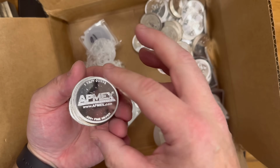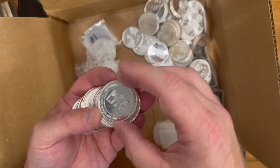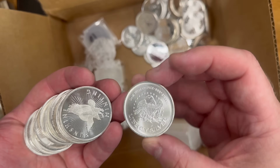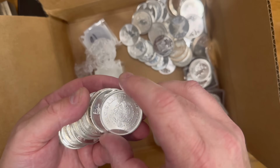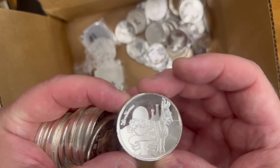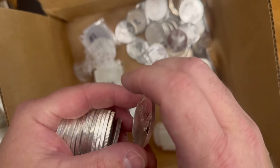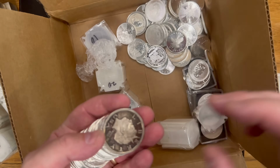Here's some APMEX, American Precious Metal Exchange silver rounds. There's Republic Metals. Here's a Life, Liberty, Happiness. This is A-Mark. They make a nice silver round. Sunshine Minting. Got some more A-Mark. Here's a cool Silvertown one that I have never seen before. Has a cartoon burro and prospector. That's really cool. I've never seen this one before. Huh. I'm going to put that aside for me.